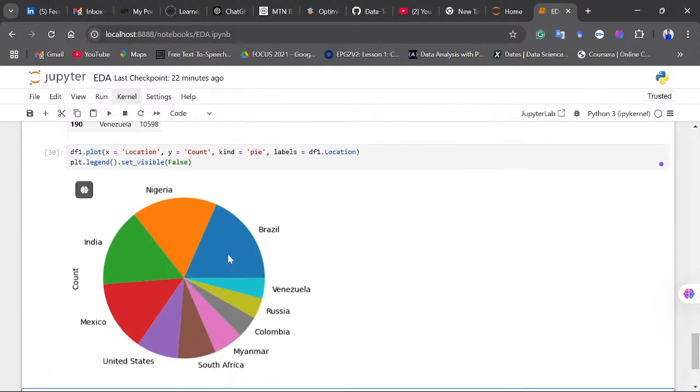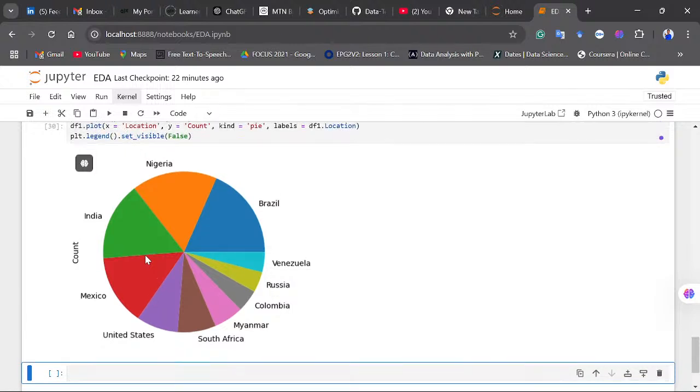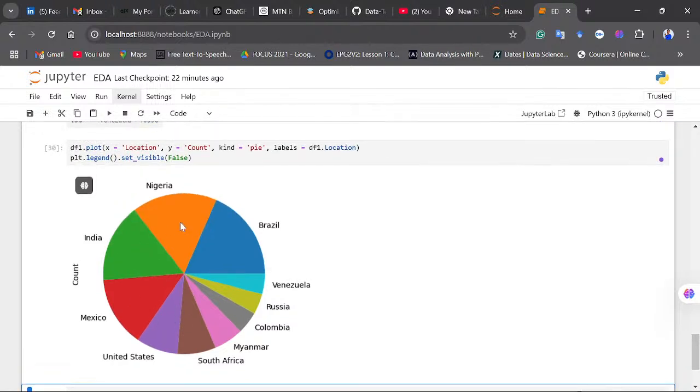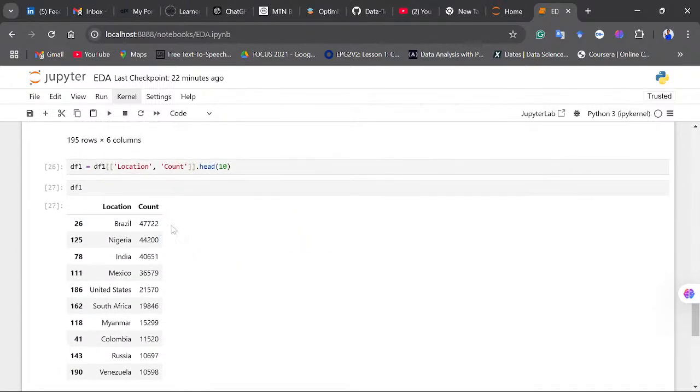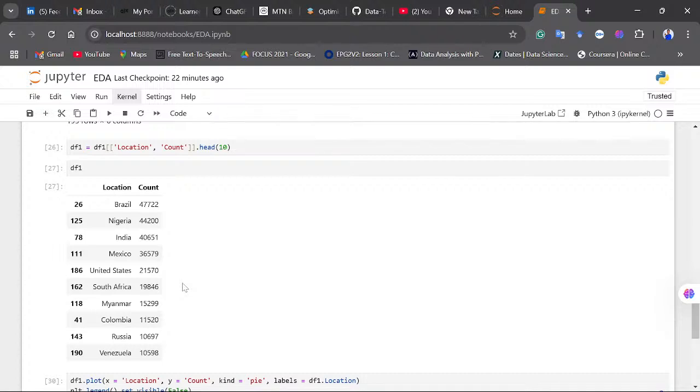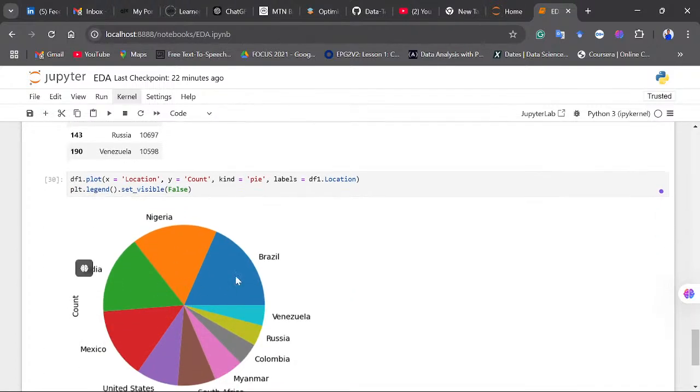Now this alone doesn't represent much, so I want to get the values, maybe as a percentage. I can do that calculation over here where I'll have the count percent as well. Similarly, I can create automatic percentages inside this chart. With that, I will use autopct, which will help us display the percentage automatically within each segment of our chart.